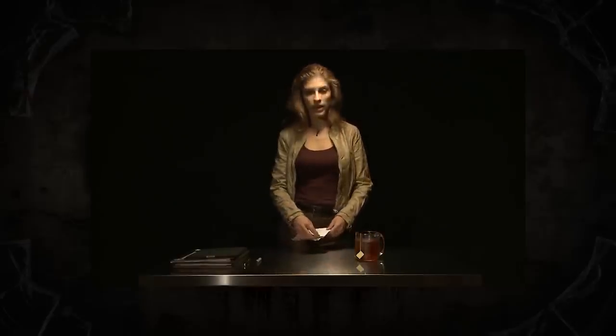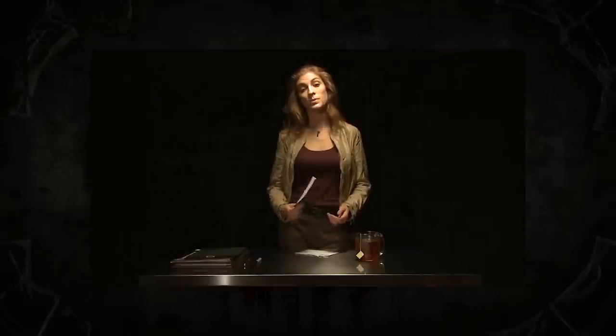Hey guys, based on the events of the past week, we knew that he was leading up to some kind of endgame. And today I get this message in the mail. This is basically an invitation for me to meet him alone. But no, I'm not stupid. I know that I'm essentially walking into some kind of a trap here.